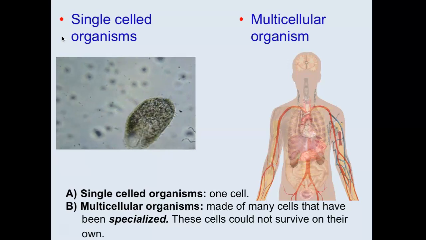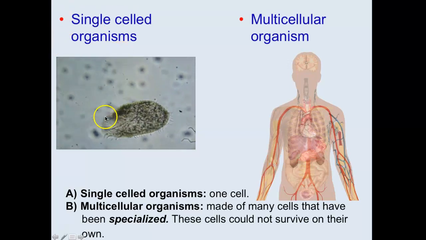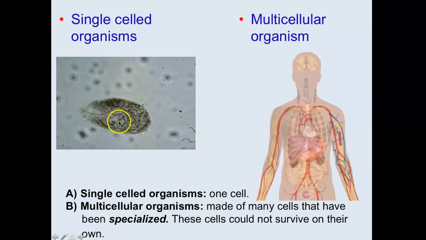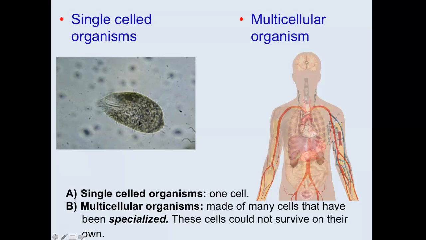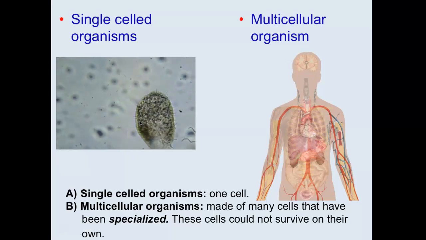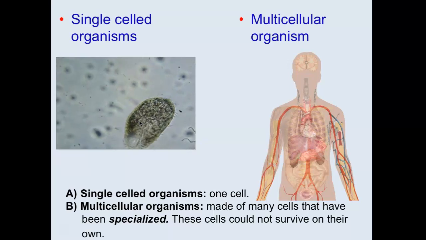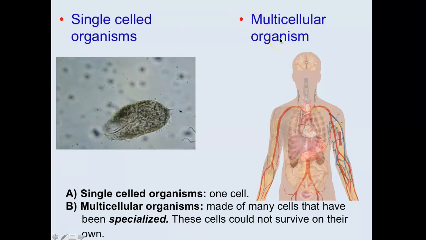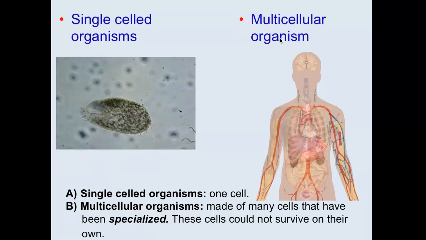So bacteria, for example, are just one cell. This little guy looks like a ciliate. He's got, and we'll talk about this too, the cilia, these little hairs on this guy's body. There's all kinds of little tiny microscopic creatures that live in the water that only have one cell as their entire being, right? And then you have your multicellular organisms that are bigger than one cell. So anything larger than one cell is considered multicellular.